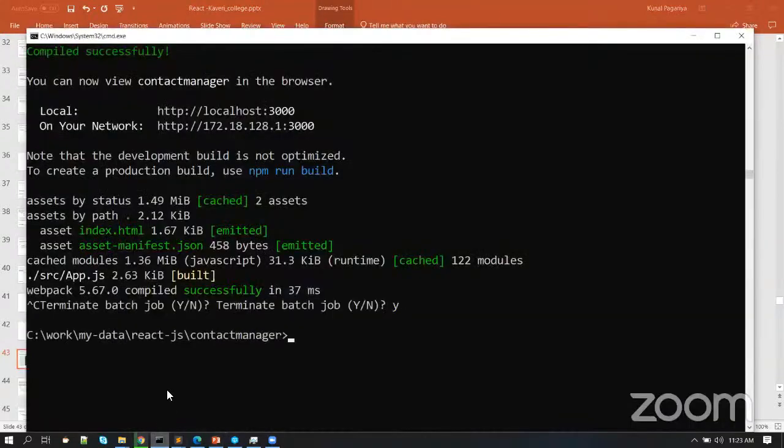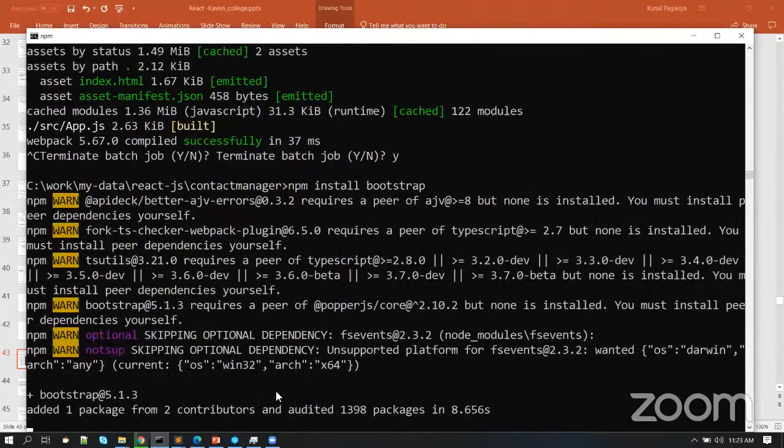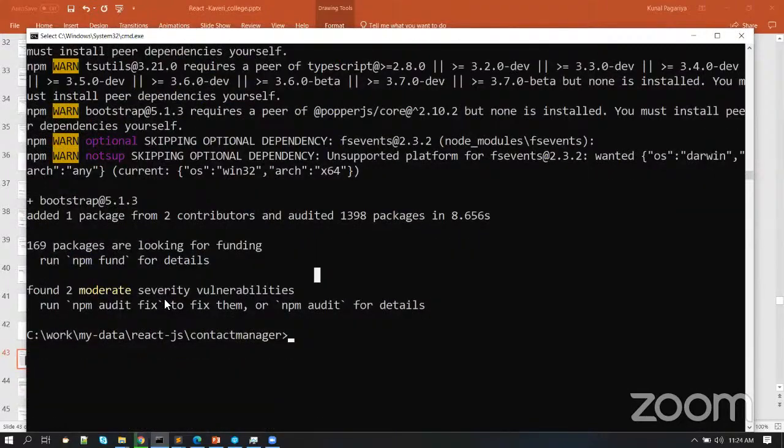Just stop the server for now and type npm install bootstrap. Okay, now the installation is successful.